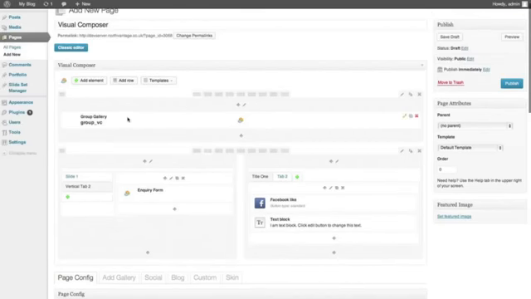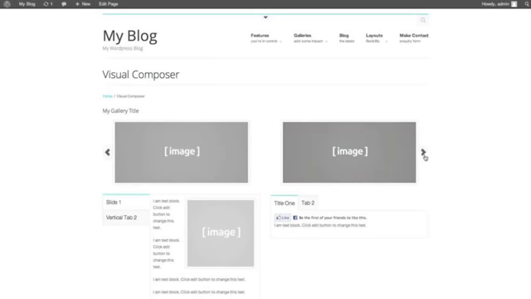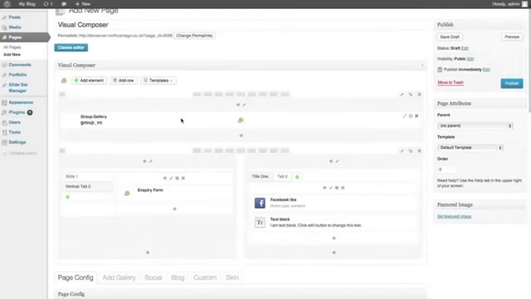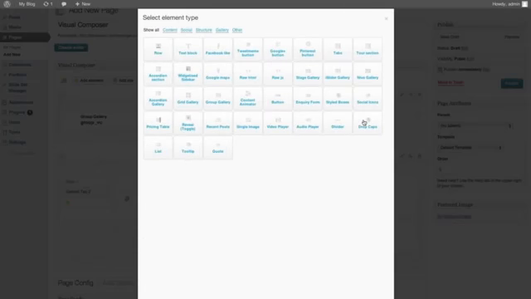So there's our group gallery. Can preview that. So there we go, group gallery is placed above our previous content. Switch between that, and it's got the black and white effect on. If we switch back, again we can set the column to, for example, a 1/3 or 2/3. So our gallery now is in 2/3 of that, and then within here we could add another gallery if we wanted to.